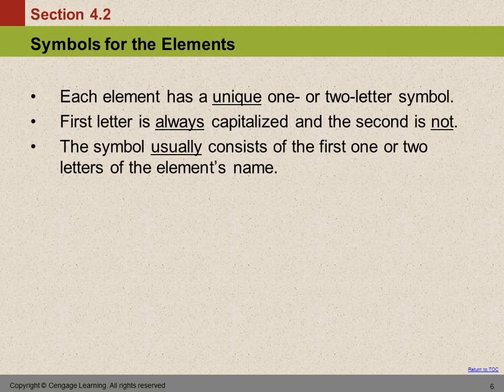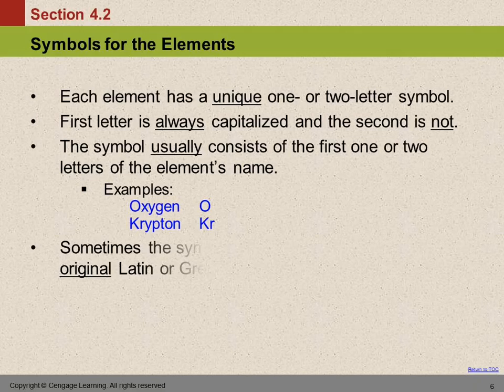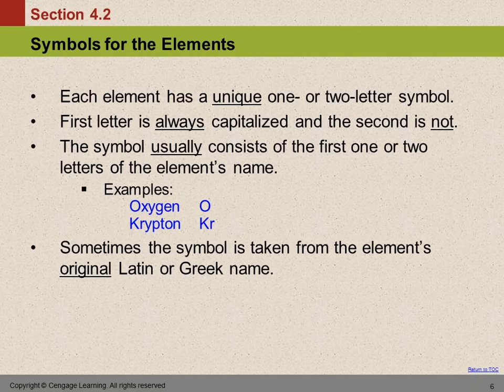Usually the symbol is going to be the first letter or the first two letters of the element's name, but not always. It couldn't be that simple, could it? So oxygen is O and krypton is Kr. And those are following the pattern. We can't use that pattern, though, for everything because carbon is C, but there are other elements that start with C. And we have to have a unique name. It's kind of like picking out a username on a website, right? You'd like to just use your name or your favorite nickname or something, but somebody took that, so then you have to do something else.